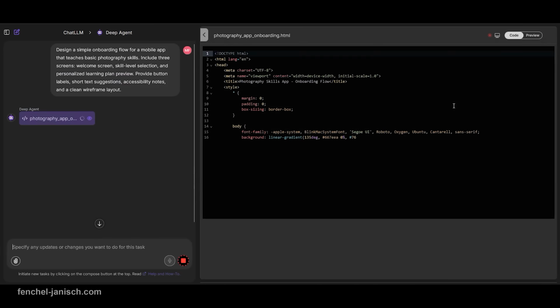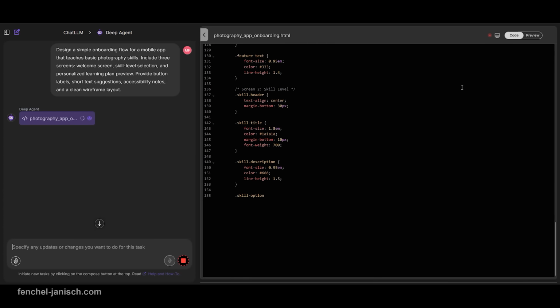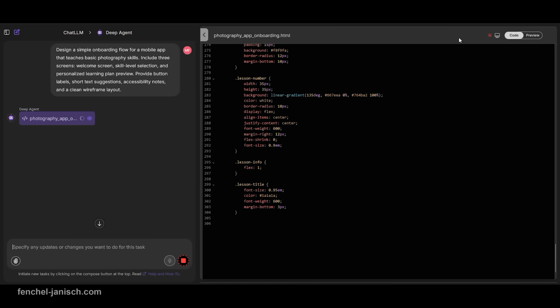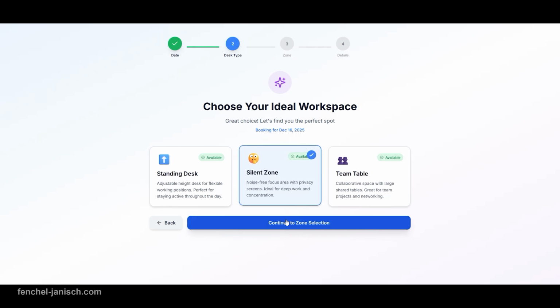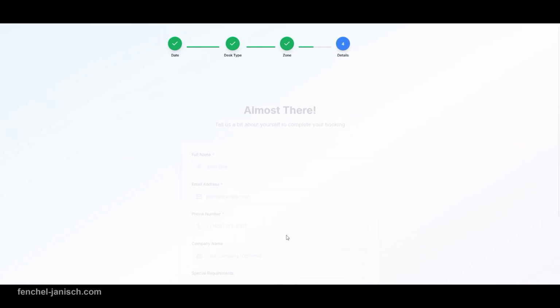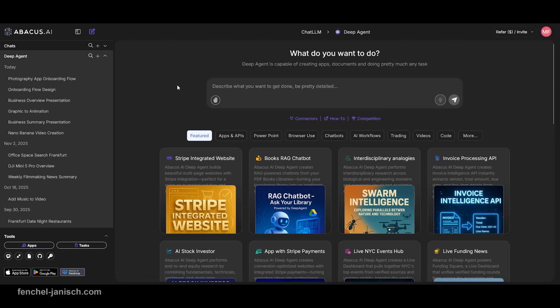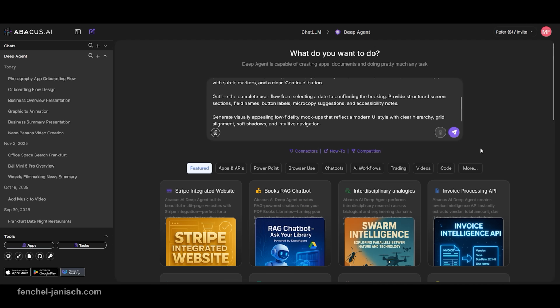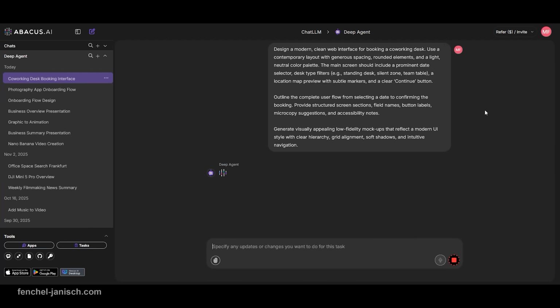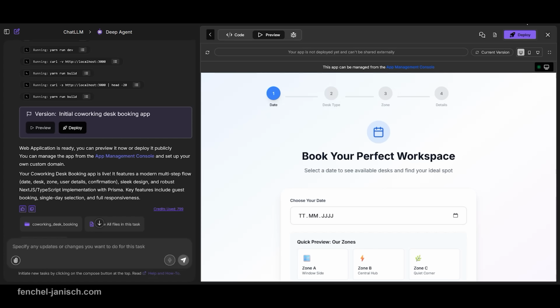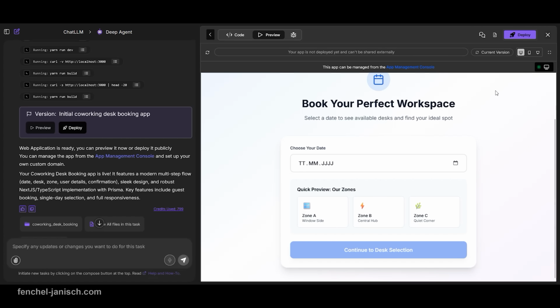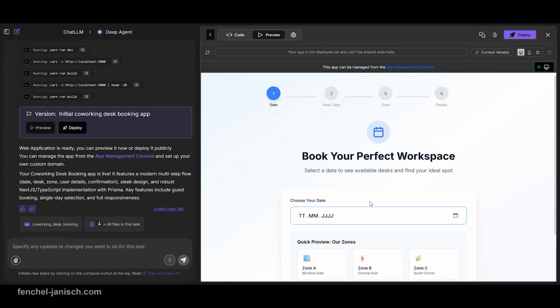Our third use case shows how we use Abacus AI Deep Agent together with Nano Banana Pro as a UX planning assistant that can help interpret user flows, layout structures, and interface logic. You describe an app or web tool that you want to build, and Abacus AI Deep Agent produces structured mockups with labeled UI elements, navigation notes, and layout suggestions.